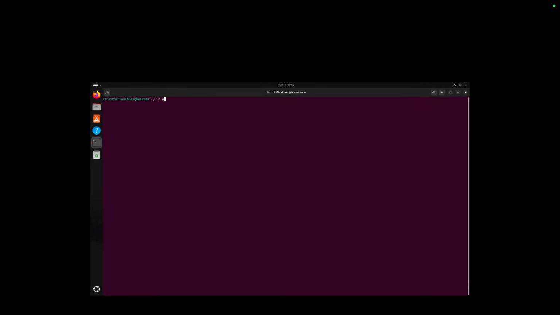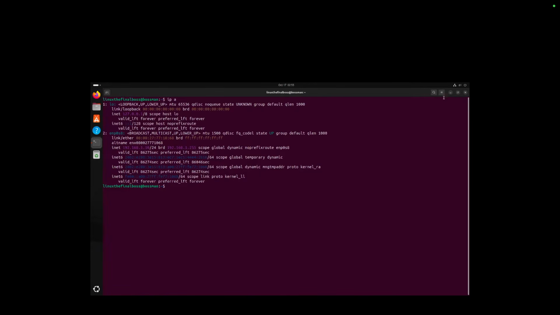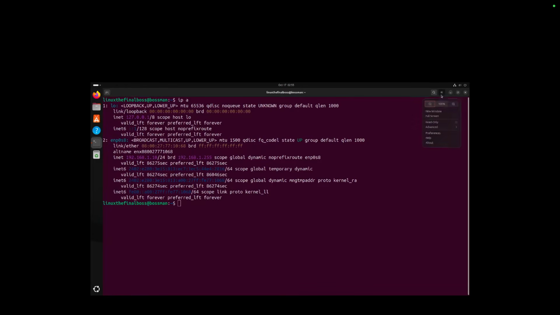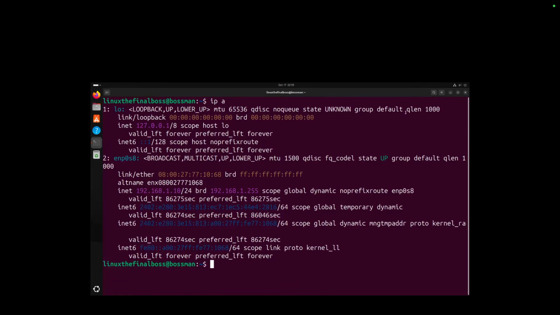If I do ip a here, okay, so this is what you are going to get for your ip address command. First is the interface name, and it is going to show whether it is up or not.